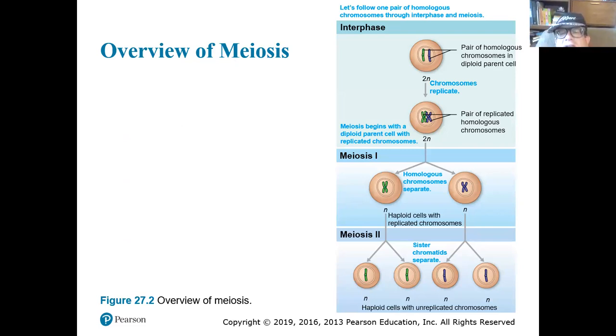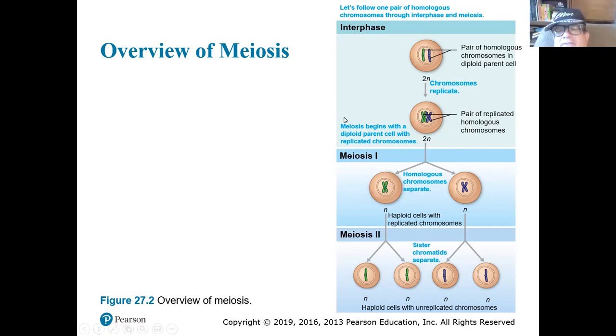What you see is a pair of homologous chromosomes. Homologous is an important word. What they're saying is one is from daddy, one is from mommy, but they're the same kind of chromosome. Now, each one of those during interphase is going to double. So you have the doubled chromosome that you got originally from dad and the doubled chromosome you got originally from mom. Okay, great.